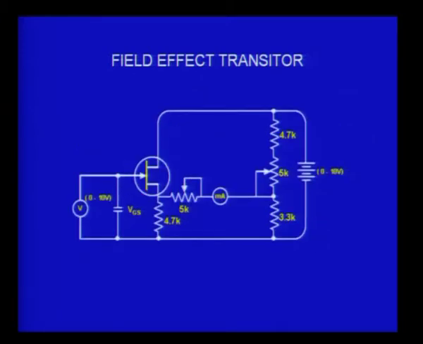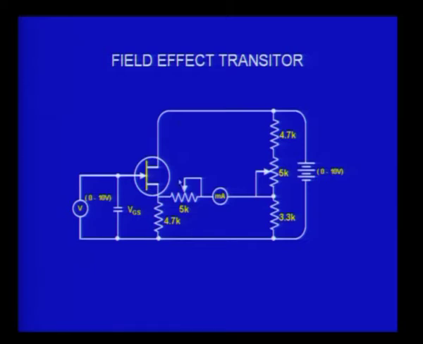There is a lot of related material which I have not discussed, but I want to show you at least one important application of the field effect transistor. The field effect transistor, as I already mentioned, is very important because the input junction is reverse biased. That means the amplifier made out of a field effect transistor will have a much larger input impedance. Therefore, I want to exploit that concept and build a very useful application circuit which you can quickly try in the lab and learn the importance of the field effect transistor.